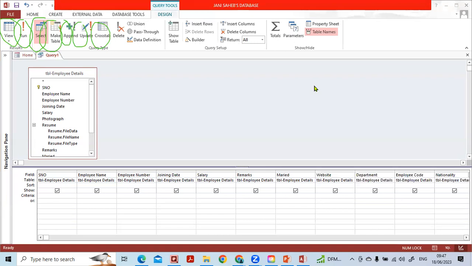You will see most of them. This is delete, union, pass through, data definition. So this is a list of types of queries. This is what is written here, type of query, right? This is a type of query. Is it clear so far?